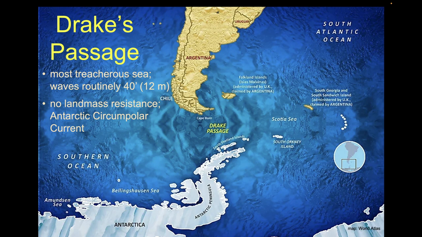Another important area is the Drake's Passage. This is the area between the tip of South America and that sort of up-ticking comma from Antarctica, which basically in effect creates a relatively narrow chunk of water. And this is the only place, the Drake's Passage is the only place, if we picked a globe and I put my finger on the globe and spun it, it's the only place that I won't hit land on the Earth if we stay at one latitude. So everywhere else, eventually we hit a coastline, hit an island, hit something.